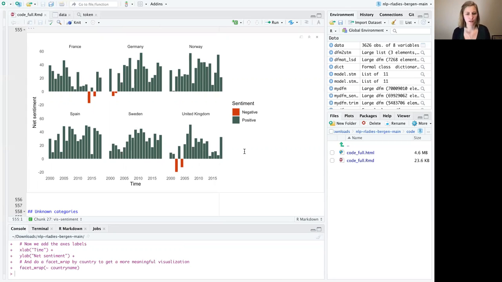So there are multiple things that you can do with the sentiments that you just got. But again, whenever you use a dictionary for sentiments, you really have to pay attention to what this dictionary is based on. Review data might not be the best way to identify sentiments of state leaders. Probably it is; we see the pattern that we were probably expecting, but it could be better. Okay, if there are no further questions on that, I would go to the unsupervised categories.